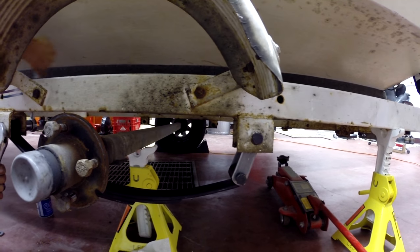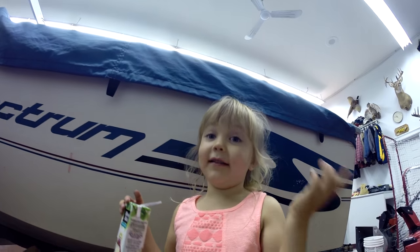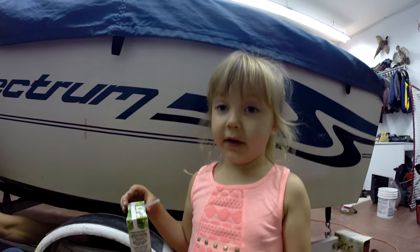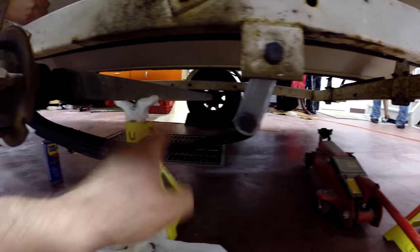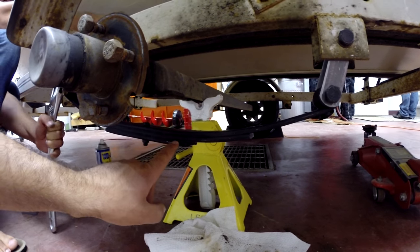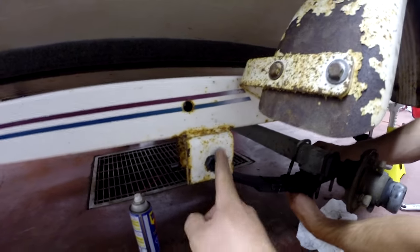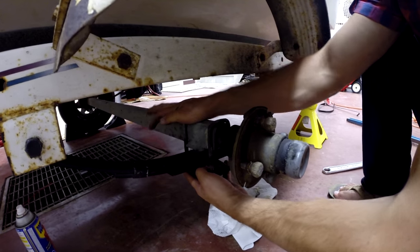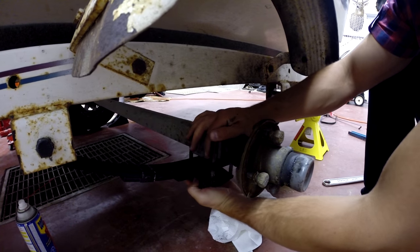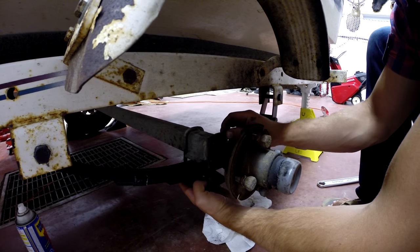I think it'll work like this for now. The spring was broken and now we have to fix it because it fell off when we were driving. We got these hangers and mounted them inside the old bracket. This one makes it so we can put on any size of spring. We actually got a little bit heavier duty spring — it's a three-leaf. He's tightening it up good and tight. So we've got our bolts in place through the spring, the hangers at the back. Now we're putting the axle hanger on the leaf spring. We had to use the old U-bolts because the new ones don't fit over the axle — they're a different shape.